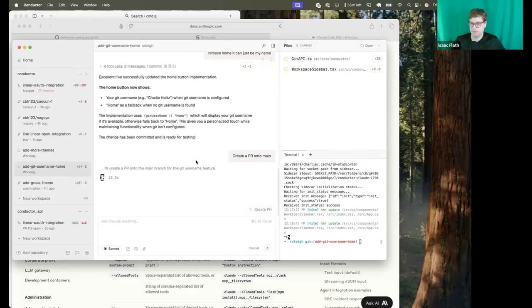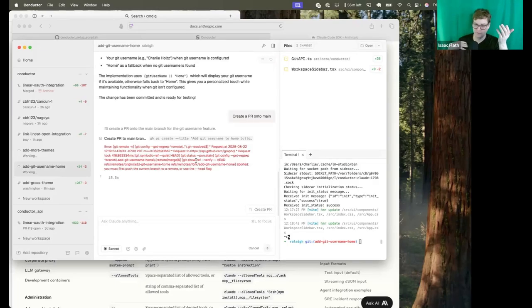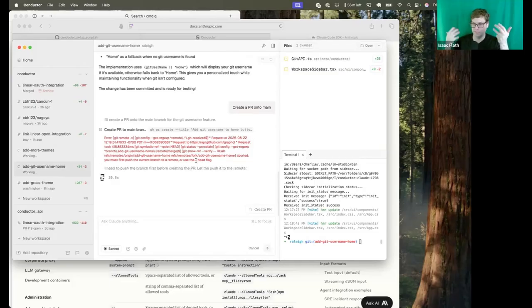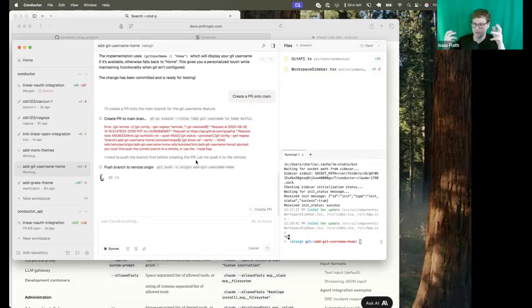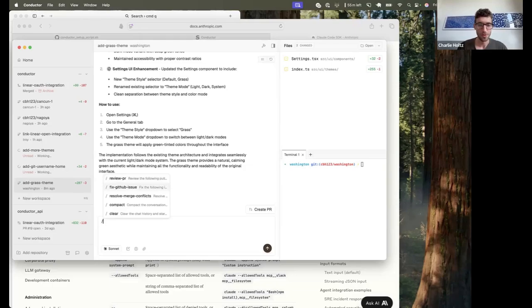Oh, well, these changes are isolated, but they're happening on the same code base. I could imagine that the add more themes and the add grass theme could edit similar files. So how does that merging process work? So my trick for that is slash resolve merge conflicts.